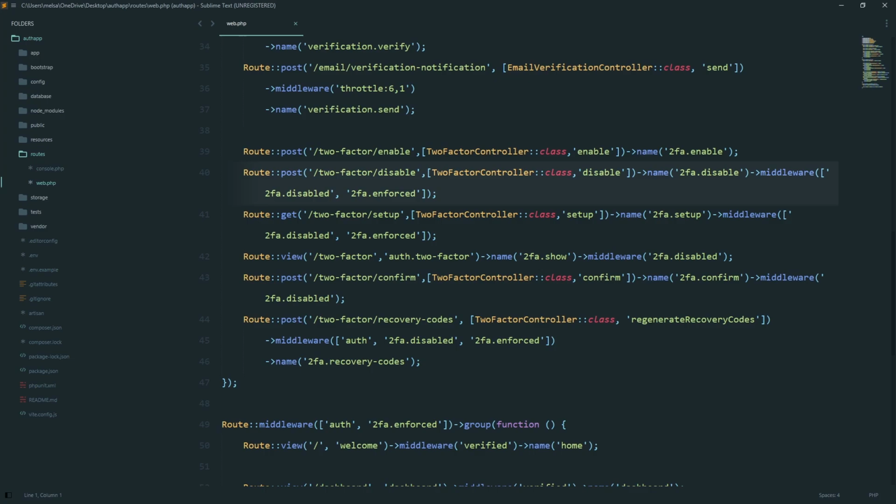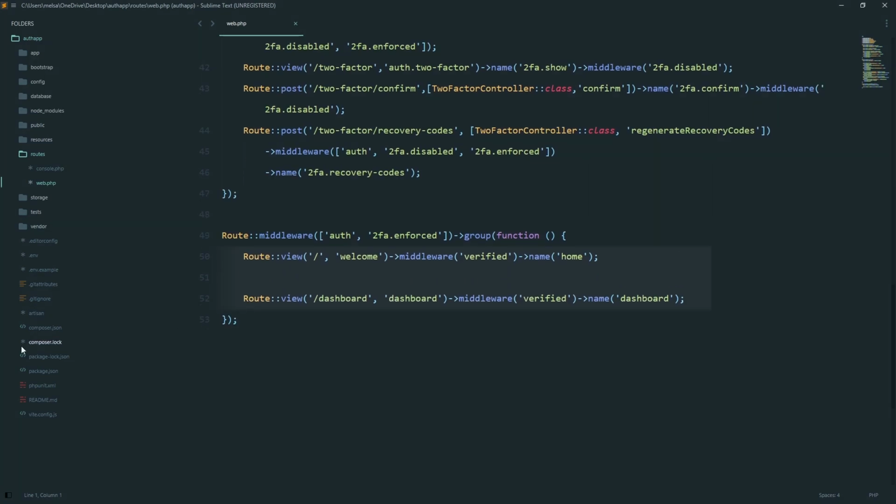Next, we've added a route to disable the 2FA feature for the logged-in user. And of course, we have a route to show the setup page where the QR code and recovery codes are displayed. We also have a route to the page that should be displayed after login for entering the 2FA code, if the user enabled the 2FA feature. Then a route to confirm that the user's OTP code from their Authenticator app is correct. And at the end, a route to regenerate new recovery codes for the user. We protect our main routes and restrict users from accessing them until they pass the two-factor authentication process.